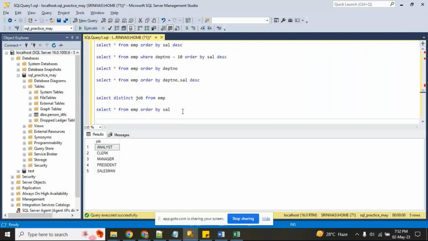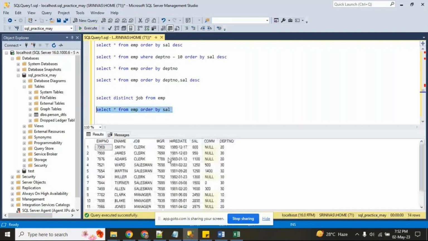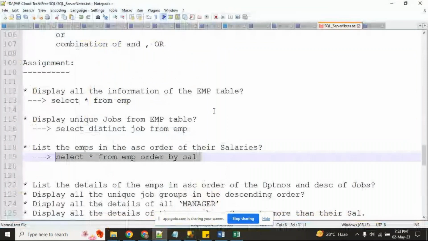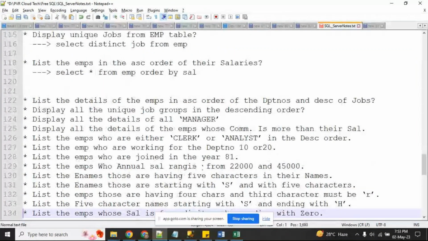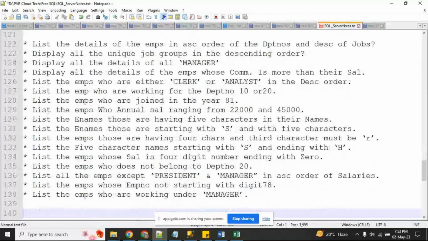Now you can see salary ascending order. So likewise, I have given some assignments. Start this one. Whatever is possible, you can do that, guys.